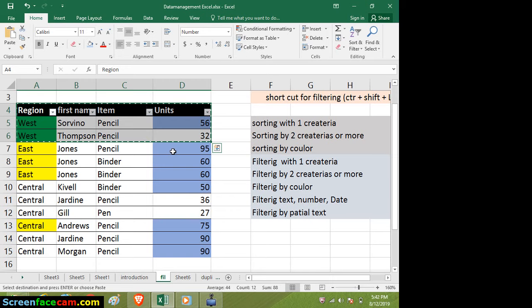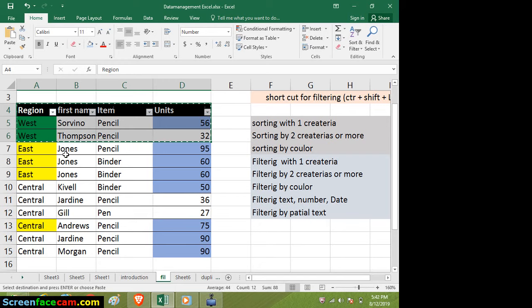This is what I want to do. I want to find people who are in Central Province, and these people who are in Central Province or Central Region should have an item called pencil. So now what I'm doing is I'm using two criteria. I'm saying you should be in Central Province or Central Region. When you're in Central Region, you should have an item called pencil. So now how do I get that data?